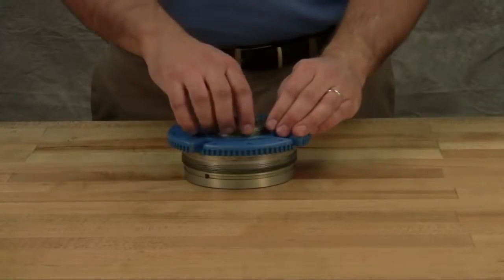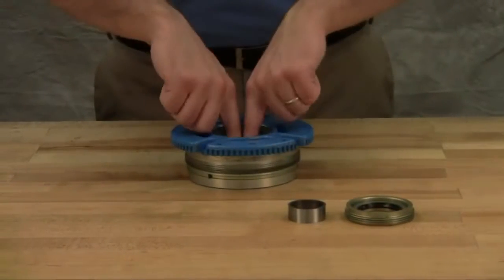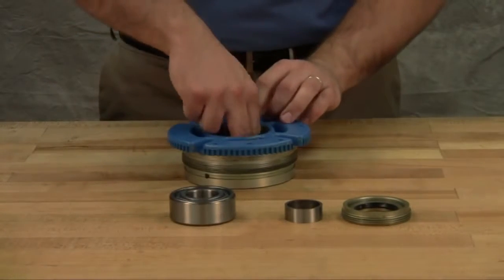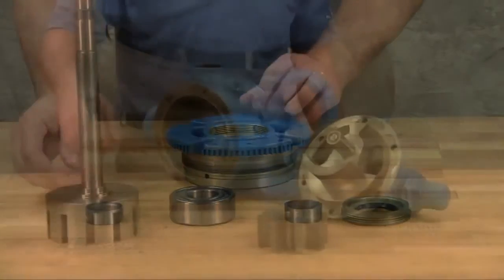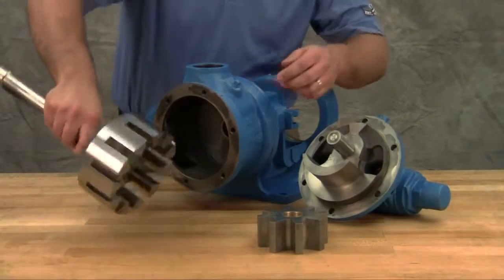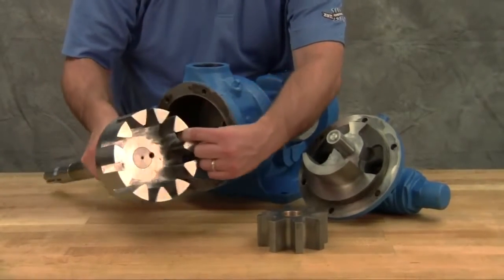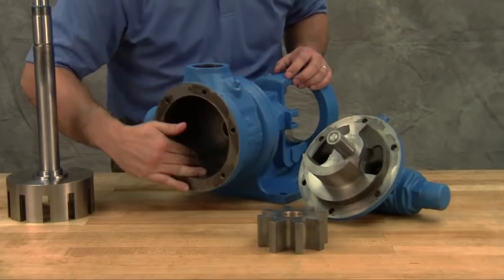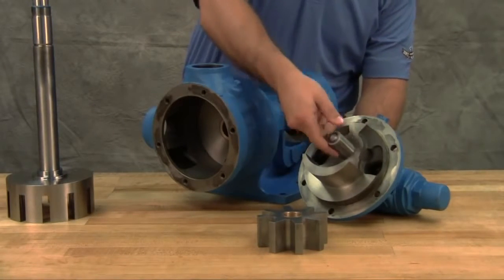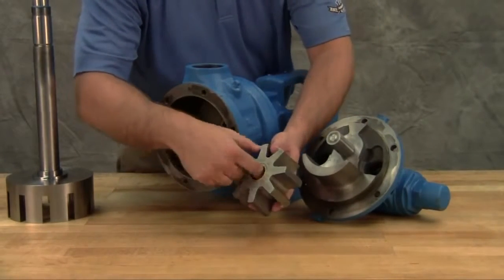Use a packing hook to take out the packing. The rotor and shaft assembly can now be removed from the pump. A soft-headed hammer may be needed to tap on the end of the shaft for removal. Take care in removing the rotor and shaft to avoid damaging the bracket bushing. Remove the packing retainer washer. Loosen two radial set screws in the flange of the bearing housing and with a spanner wrench unscrew the outer end cap. Remove the outer end cap with lip seal and outer bearing spacer collar, the bearing, lip seal, and inner bearing spacer collar from the bearing housing. Inspect the pump parts for wear, particularly critical parts such as the rotor, casing, idler pin, idler bushing, and bracket bushing. Check parts for nicks, burrs, and excessive wear. Replace any worn components. It is recommended not to reuse packing unless instructed to do so by Viking Pump or your authorized Viking Pump distributor.